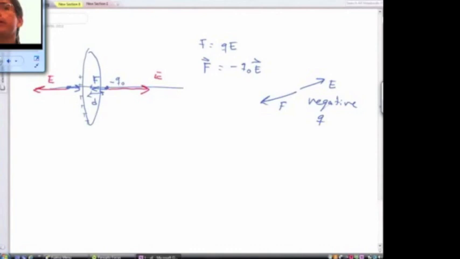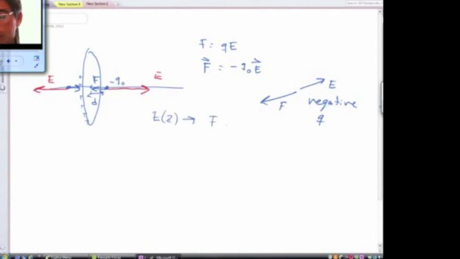So this tells you that the force acting on a negatively charged particle near the center of the ring is going to be a restoring force. If you pull the charge to the right, the force tries to bring it back to the center, a force that points to the left. If the particle goes to the left of the center, then the force tries to push it back towards the center, to the right. So this is the characteristic of a restoring force. This is the same kind of force that acts on a particle attached to a spring, a restoring force that makes the particle oscillate about the equilibrium point.